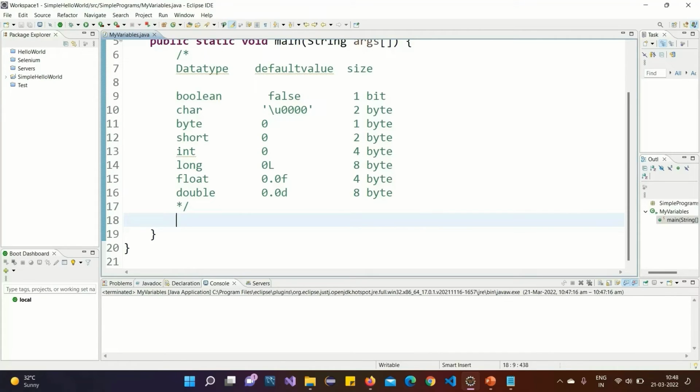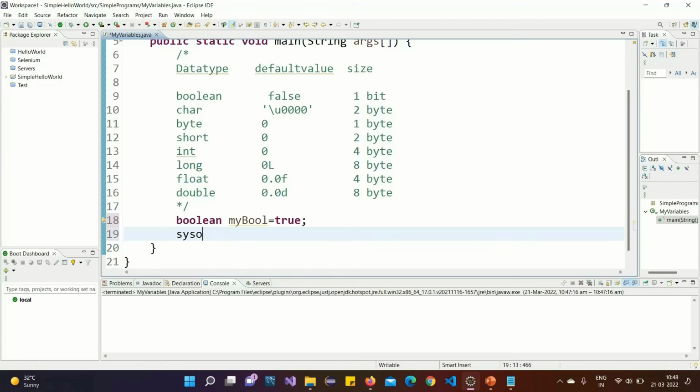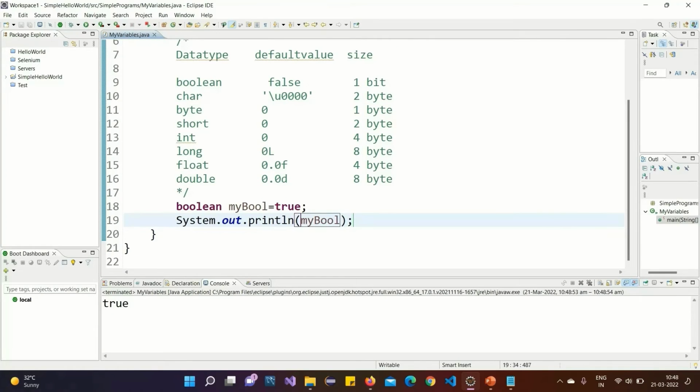I'm going to declare a variable of type boolean, and I'm going to assign a value to it as true. I'm going to print it. As you can see, it got executed. What happens if I change it to 1, 2, 3, 4?